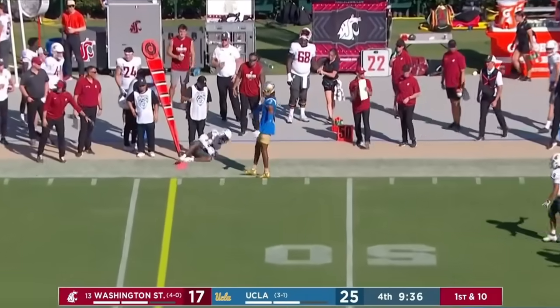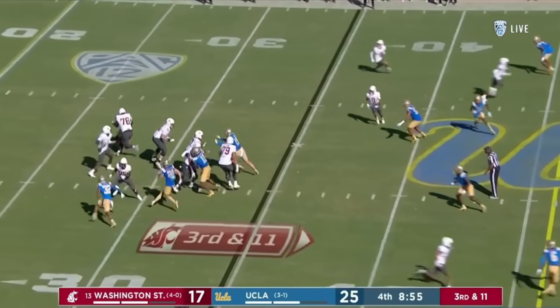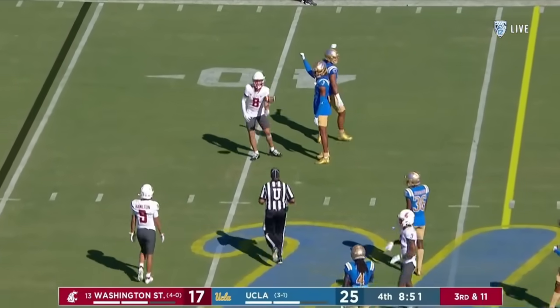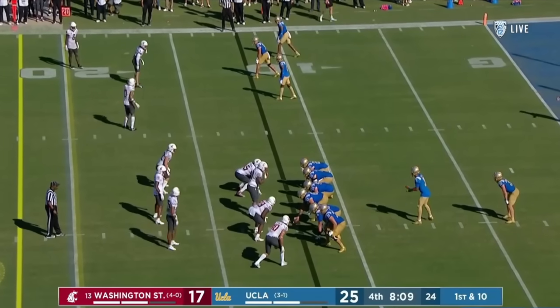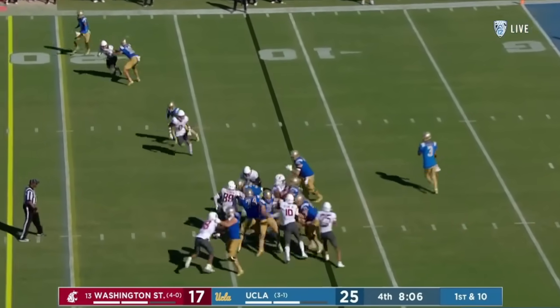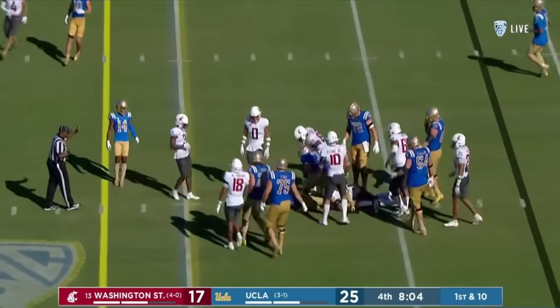And fires one to the side. That is something, and on the slant, that's caught, but well short of the first down. Just a short throw to efficiently here in the second half. This will be the 88th play for UCLA. Carson Steele on the carry. He's here on the edges.